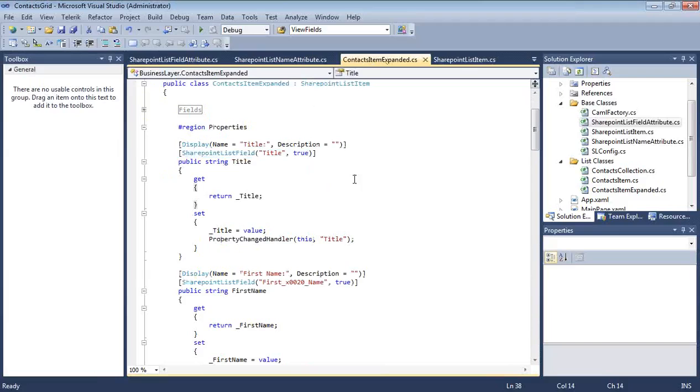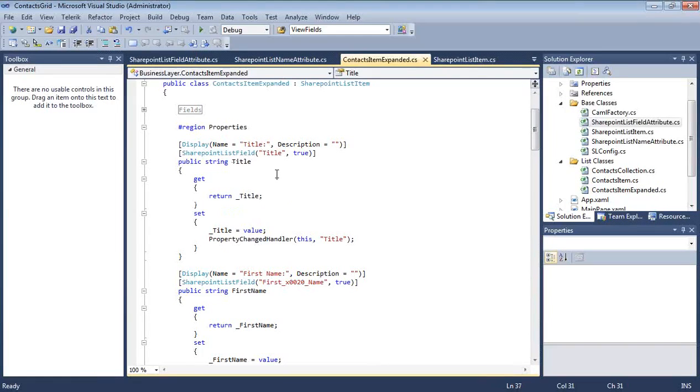The purpose of this and why we go through it, one is that Silverlight uses attributes, this top level attribute, the display name, to automatically fill in the labels in your Silverlight UI fields for data forms, data grids, everything else. It will automatically take what you have in your object here and put that, so you do not have to explicitly define what your field names are. You can do it within your object.